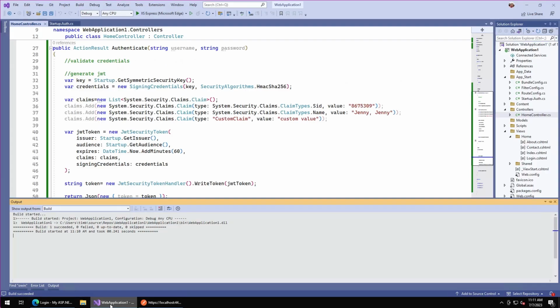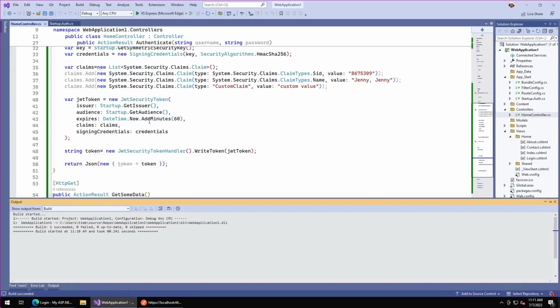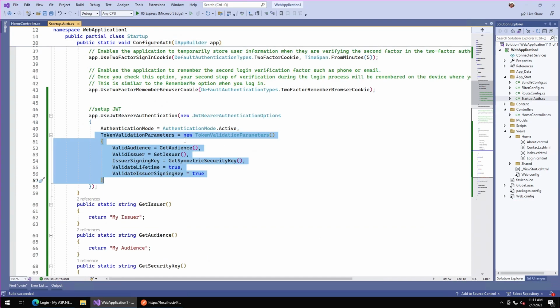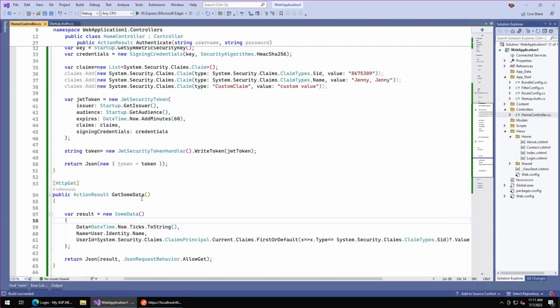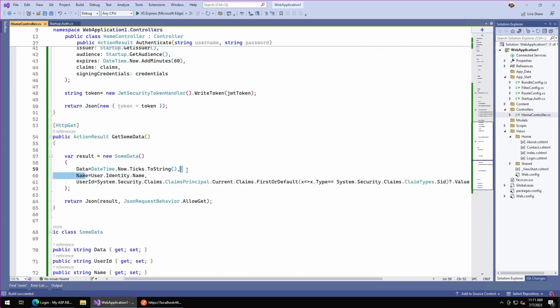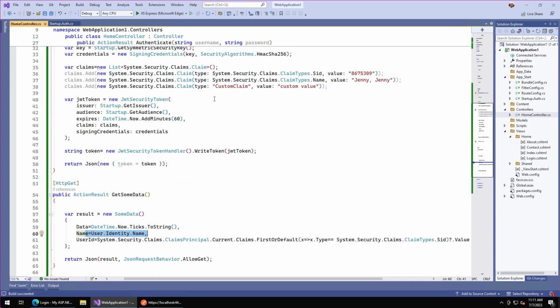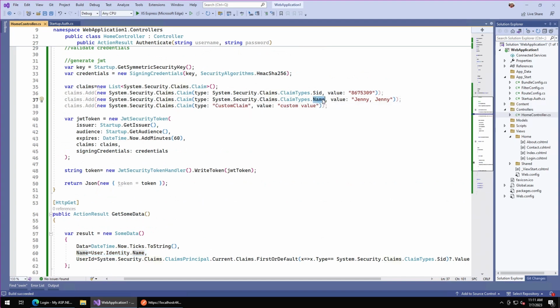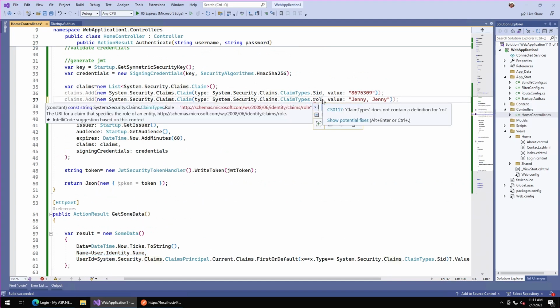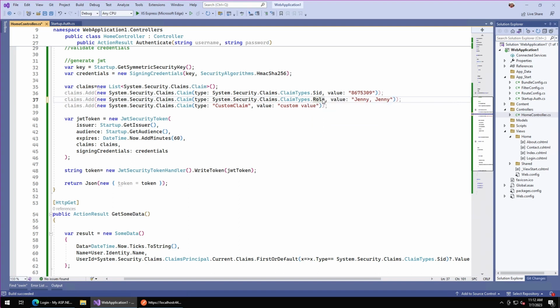And what we've demonstrated is that not only did we generate a JWT token, but that when we make a request using that token in the header, it gets validated and it gets wired up to Microsoft's under the hood identity and user information, which lets us know who it is. If we added roles like admin role, standard user role, there's claims for all of those things. So you could add multiple roles.